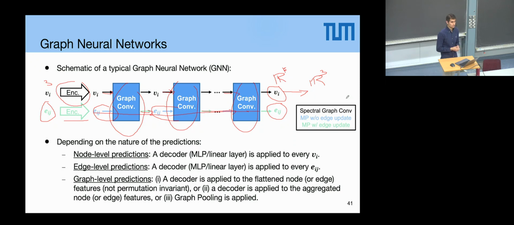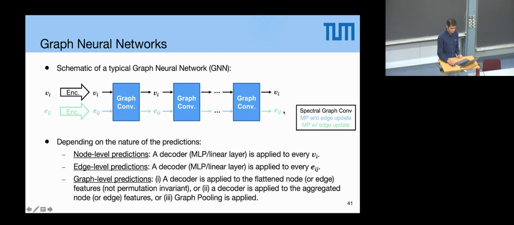We can also have edge-level predictions, which are not that common in physics, but in molecular graphs, for instance, they are quite common to indicate the probability of 2 atoms being connected. In that case, we will not have the linear layer or MLP applied to the nodes. Instead, we will have it applied to the edges to go from a high dimensional vector to a vector with the number of components that we need, depending on the problem.